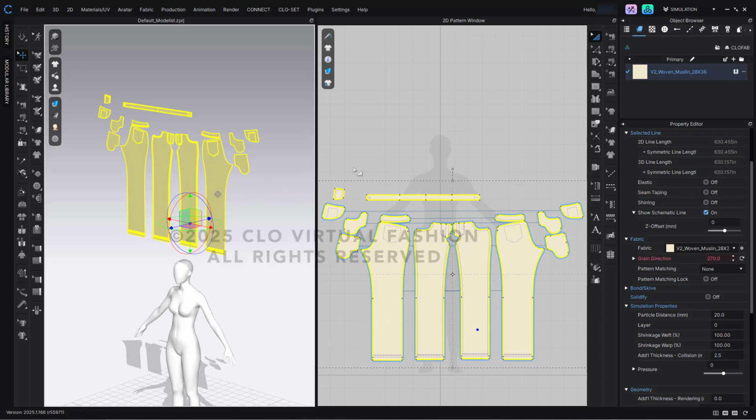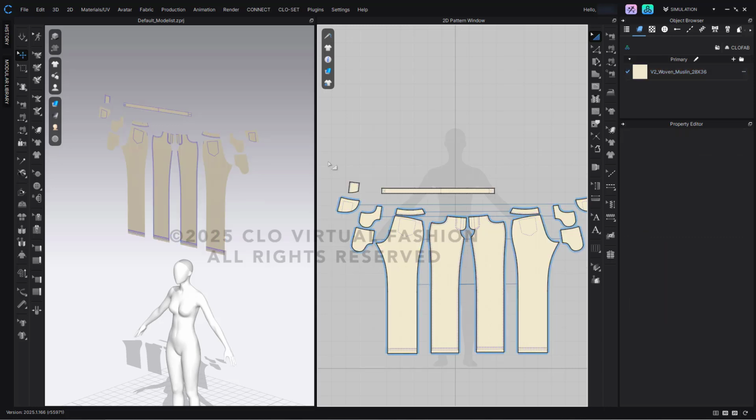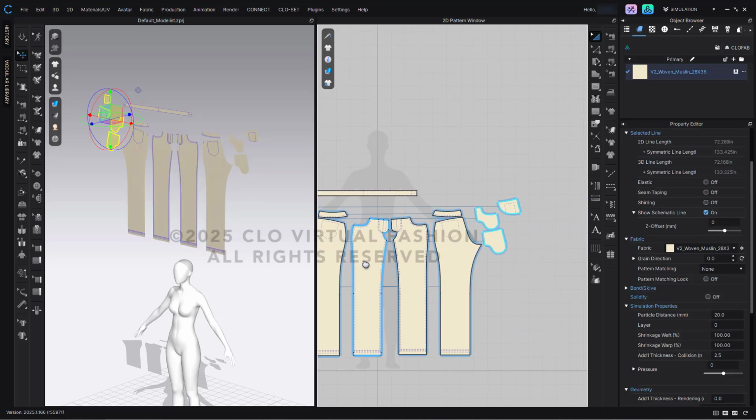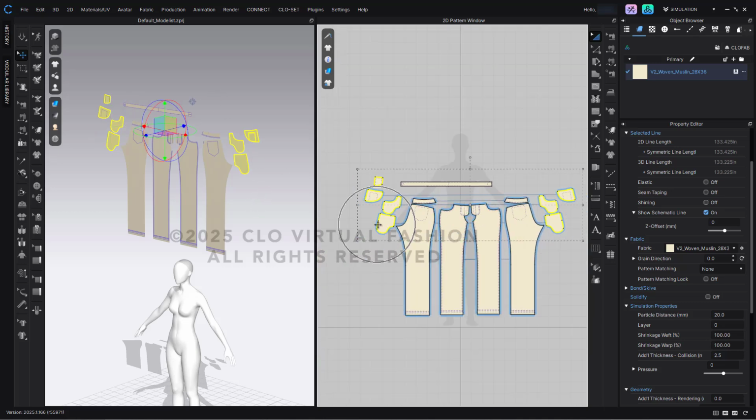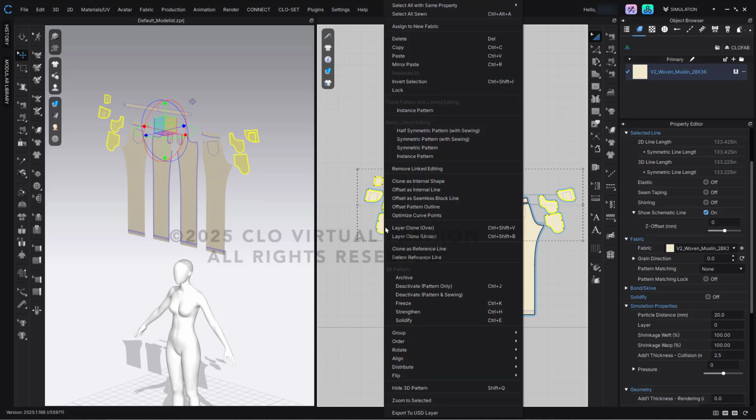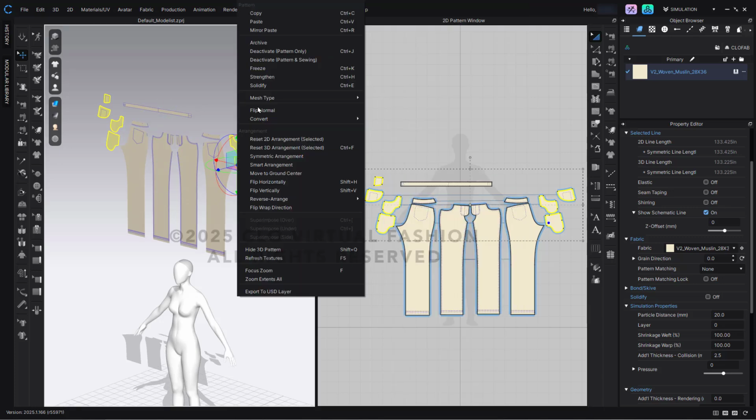I am going to deactivate all of the pieces for the pockets on both sides. I have selected them, and in either window, I'm going to right-click and say Deactivate Pattern Only.